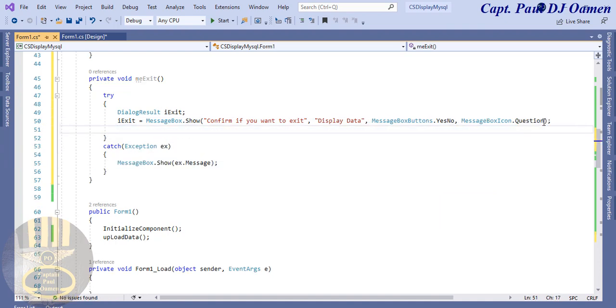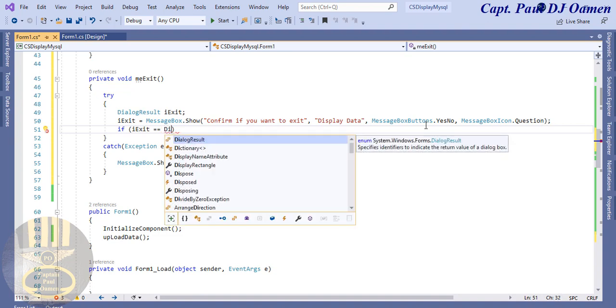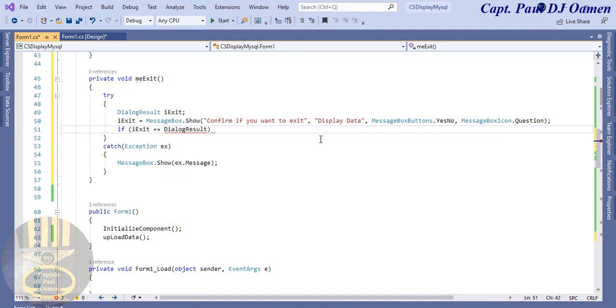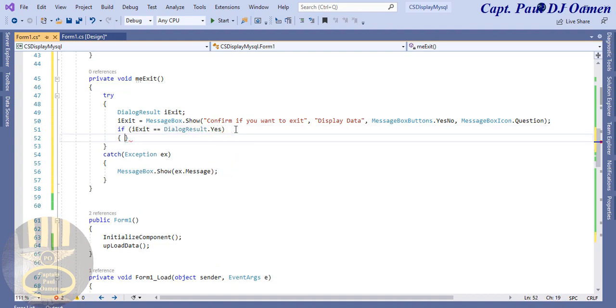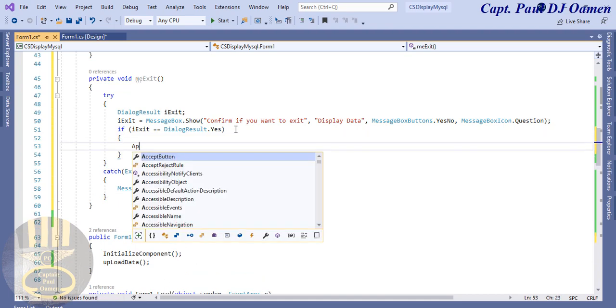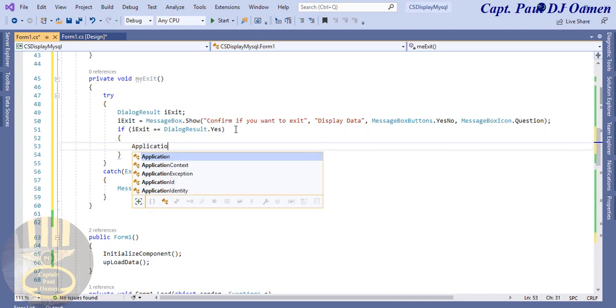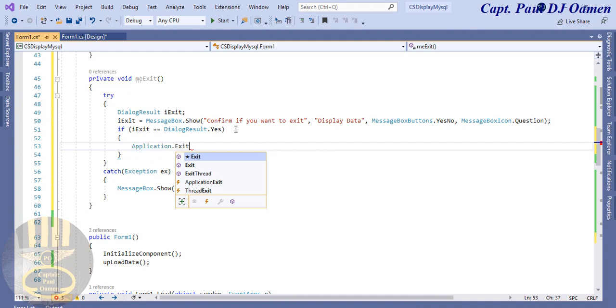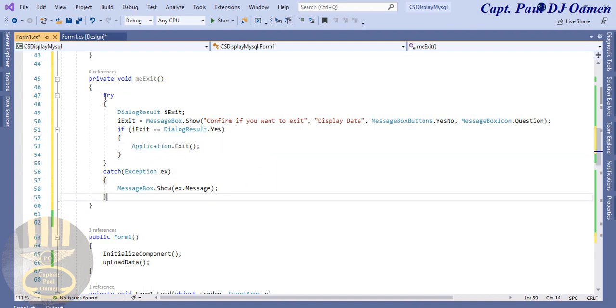So if I exit equals dialog result dot yes, and right underneath here we just want application dot exit. There. Enter. So that takes care of my exit.